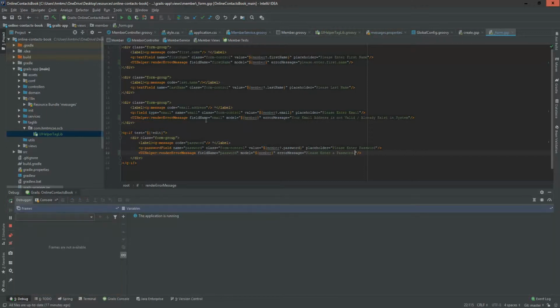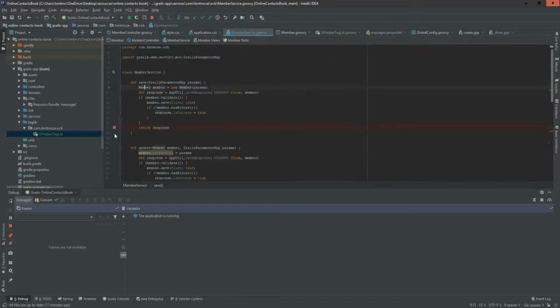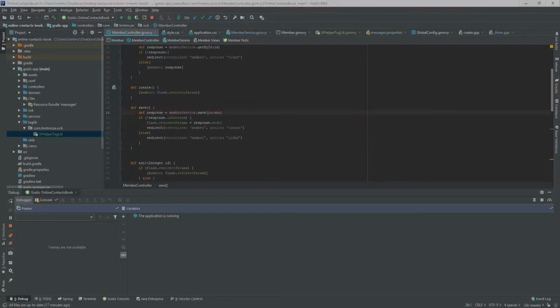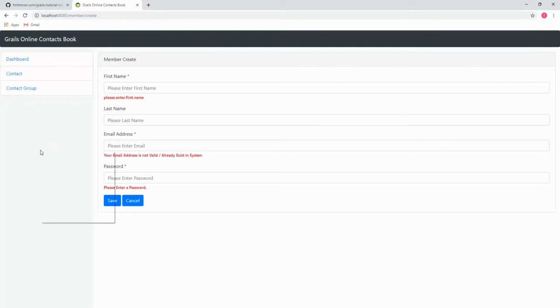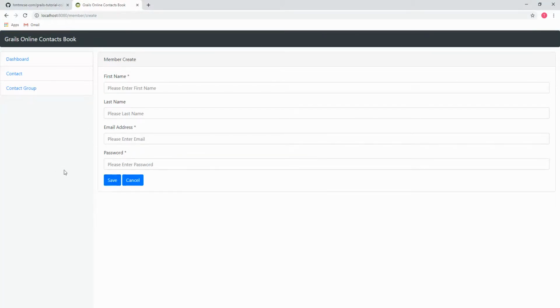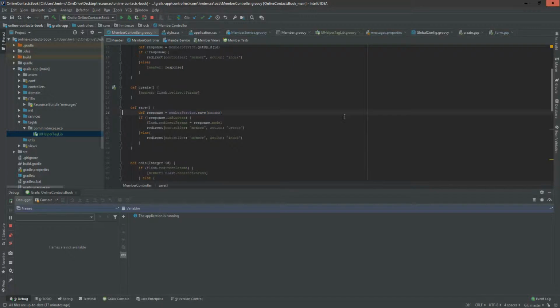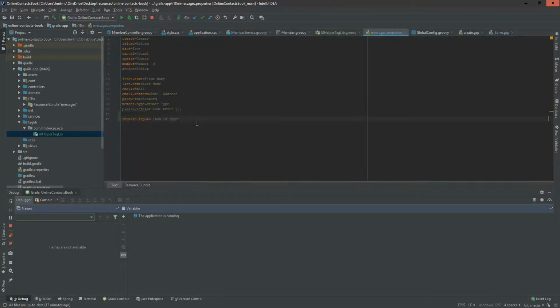I'm turning off my breakpoint and removing this breakpoint from here, also from the controller. Now see, if I click on save, it shows this error message. It is not showing the right text because we have not added the message property, please enter first name.